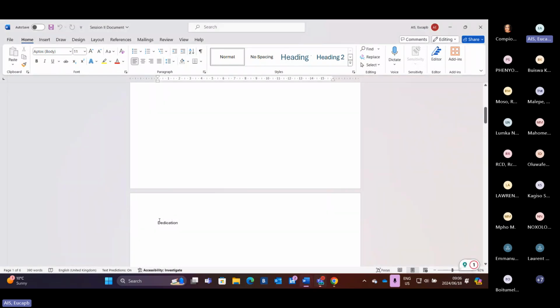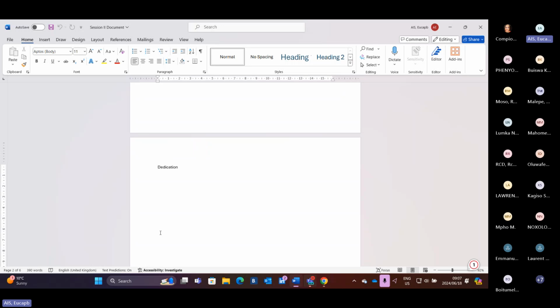This was one of the questions asked by one of the students, who requested that I show them how to change the dedication and the abstract page numbering into Roman numerals, and then the rest of the dissertation to be in the basic numerals.